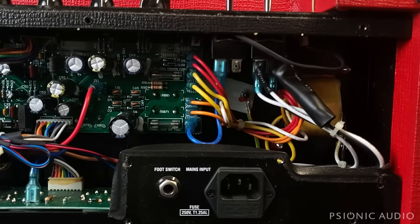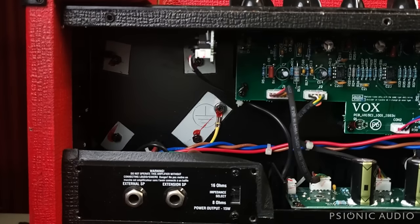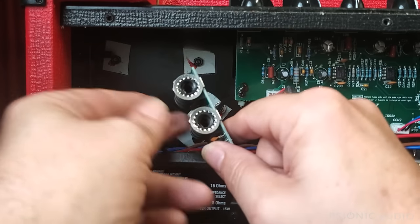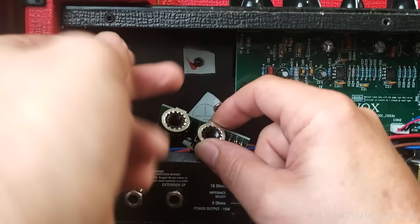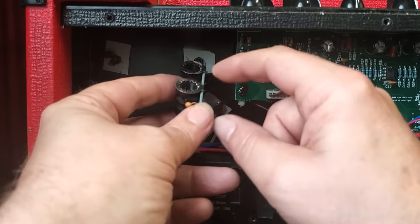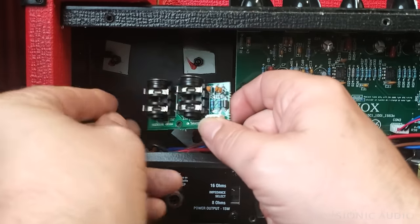Let's take a look at the input jack stuff. All right, I'm unscrewing the one which is remaining, and take a note that the PCB faces that way, and the back of the jack goes this way. These amps have these little metal rings, which are supposed to make contact with the chassis. And if they are loose because they're missing a jack, for instance, as this one is, sometimes it does not make contact and you have weird signal to noise ratio or sometimes no signal.